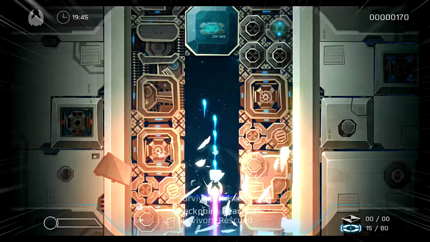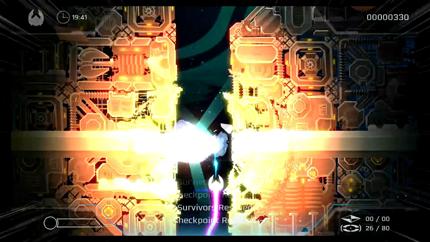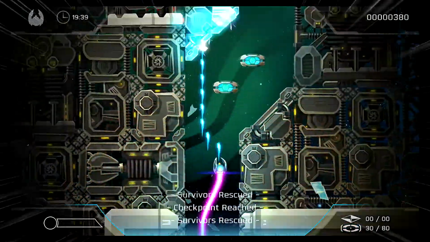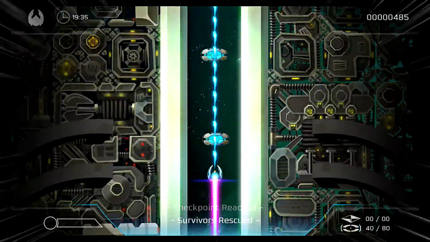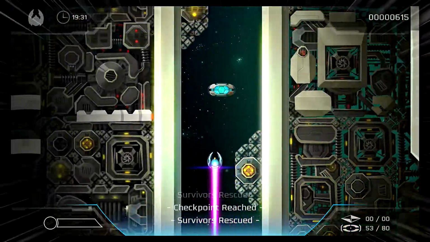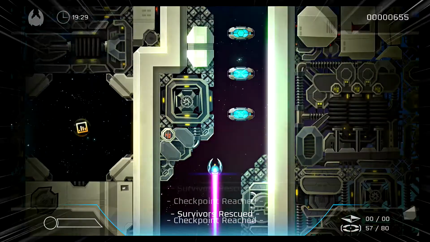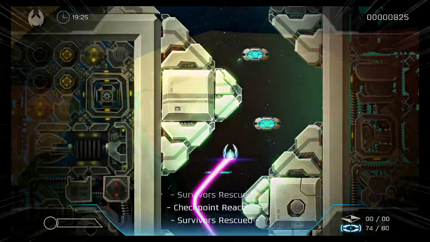Velocity 2X is Mario, Sonic, and Metroid meeting up with the best shmups from years ago. It's speedy perfection begging to be mastered. This is the 16-bit era come to life on your PlayStation 4 and PlayStation Vita, and it remains one of my absolute favorite next-gen releases.